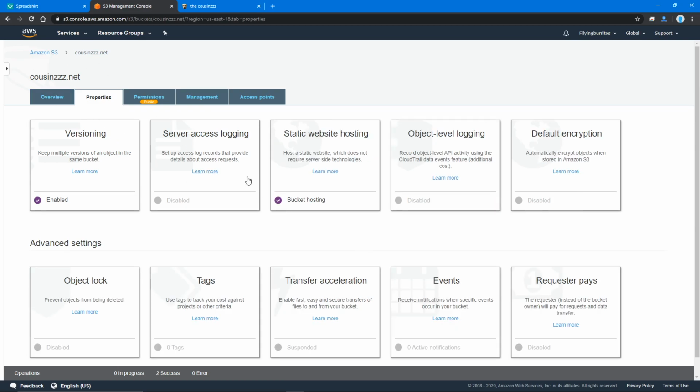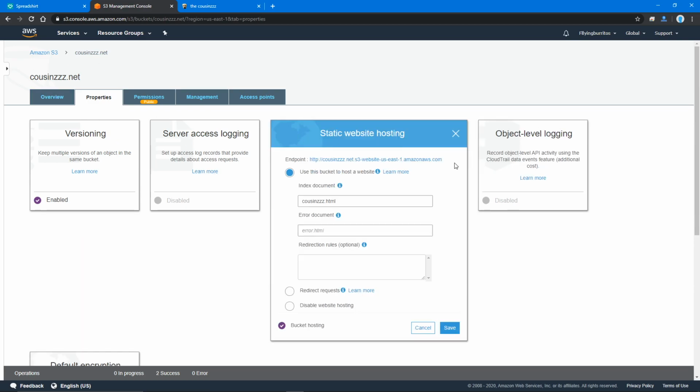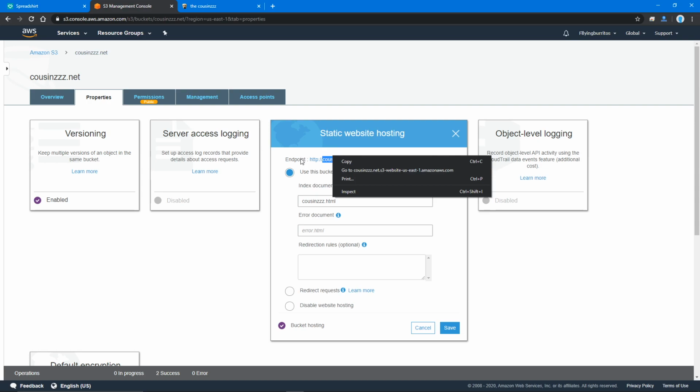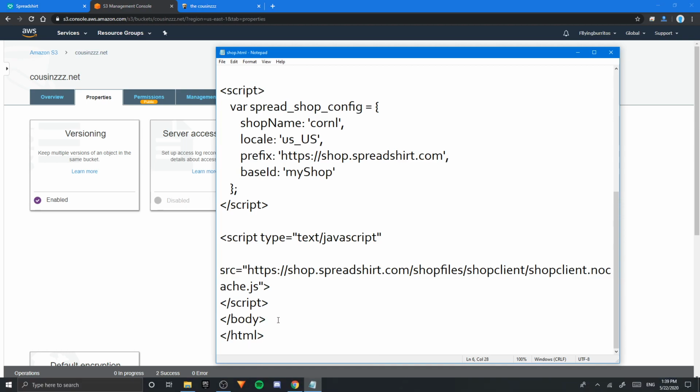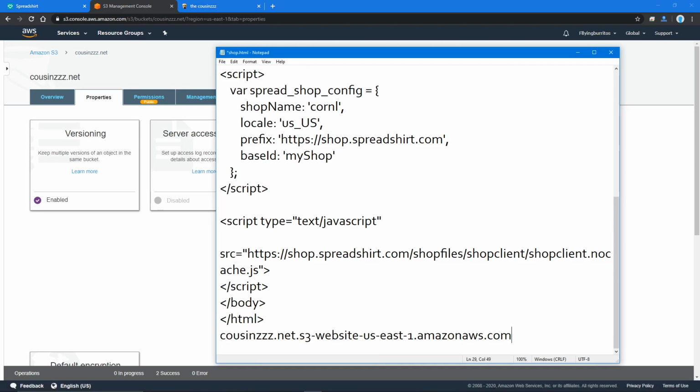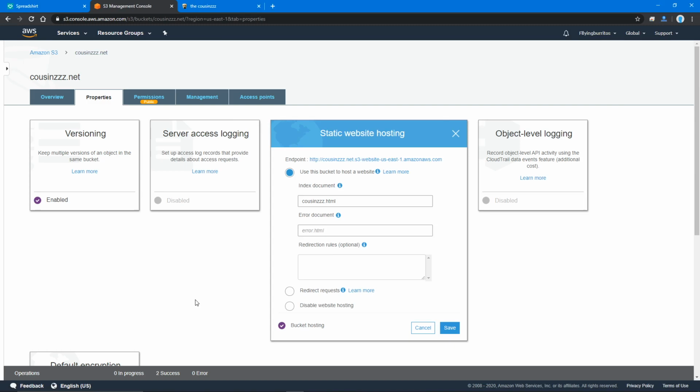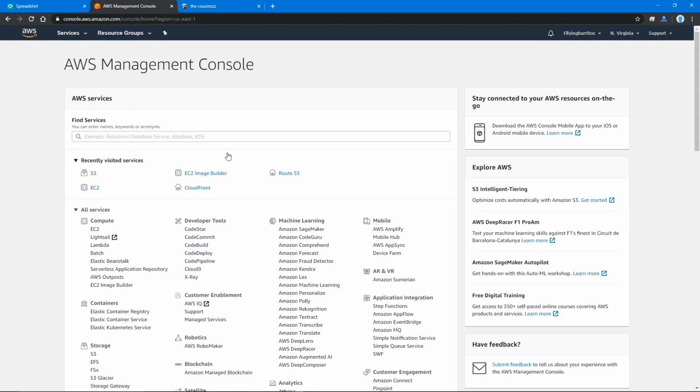Then the next thing that we'll do is copy this entire link, without the http://, copy that, go to Notepad or something, and just paste it somewhere so you have it. Then go back to AWS. So here's what you'll need to do. You need to go to Route 53. If you don't see that here, search it, Route 53.